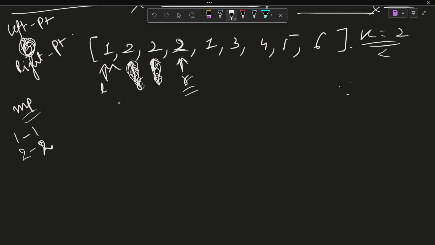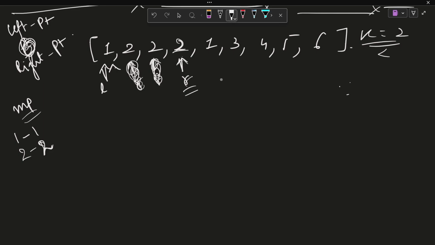Now as I told you a while ago, I will keep on incrementing my right pointer as far as I can. But whenever my right pointer is stuck, I will try to increment the left pointer in order to decrement the frequency which is already there in the map, in order to unblock the right pointer. If the frequency decreases, there will be a chance at a future point where I can increase my right pointer. So let me try to create that chance.